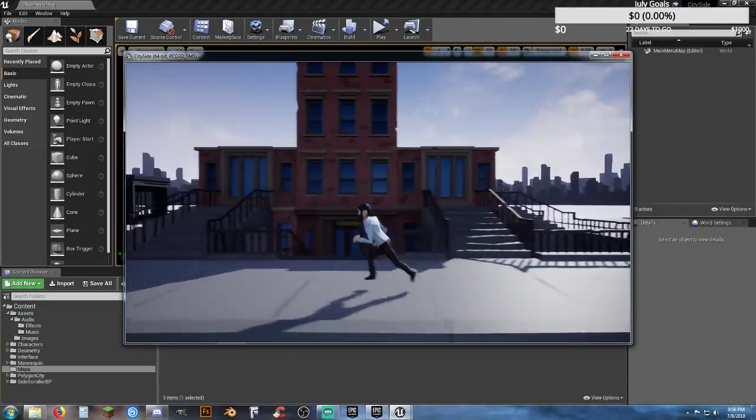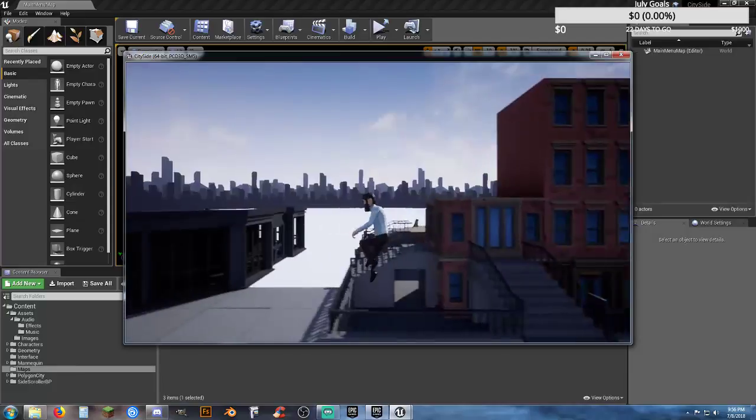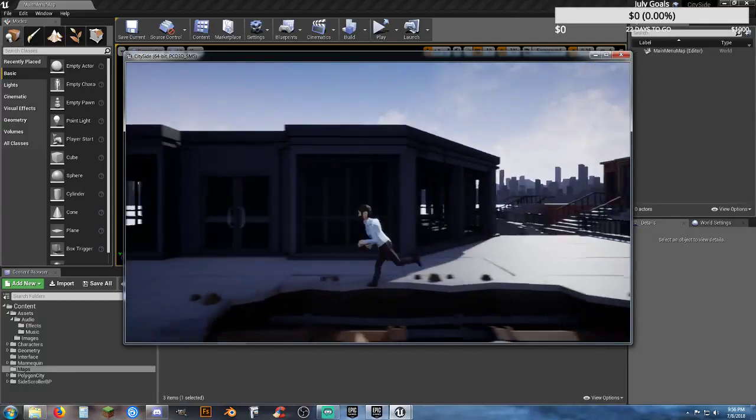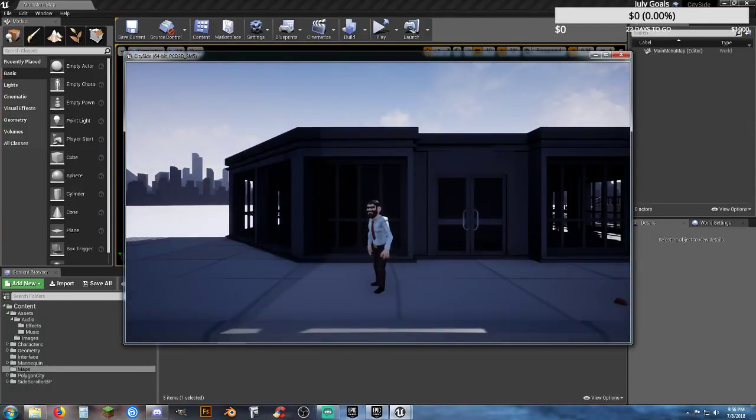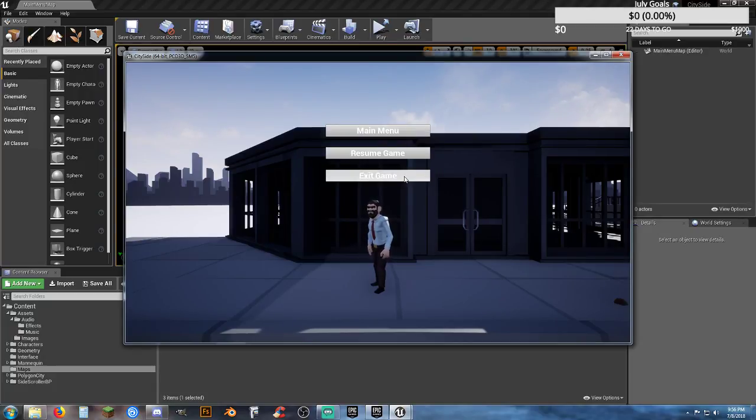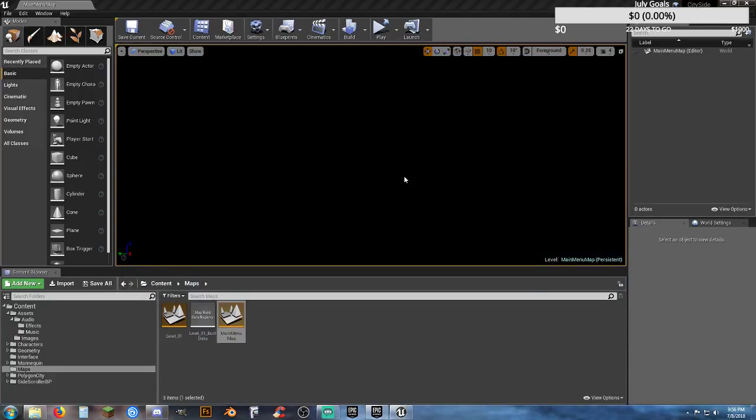Yay. So, that's that. I mean, we actually are starting to get somewhere with this, even though the map sucks. Don't get me wrong, I'll worry about the map later. If we hit escape, we have resume game, exit game, and main menu. And there we go. That all works. Everything is working. What's wrong with me? I haven't broken anything yet. I haven't had a bad case of the stupids yet.